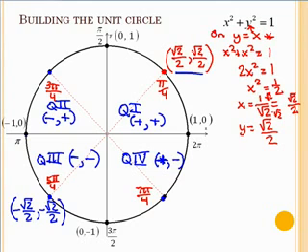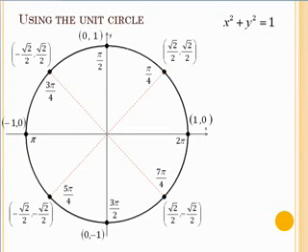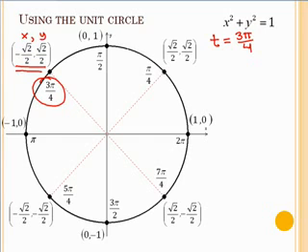Okay, let's do an example of how we can use these points. I've gone ahead and filled them in on this circle. What we want to do is find the exact values of all 6 trig functions when t is equal to 3 pi over 4. Go over to your unit circle and let's find 3 pi over 4 right over here. So we're going to use this point right here. Remember, this is x and this is y.